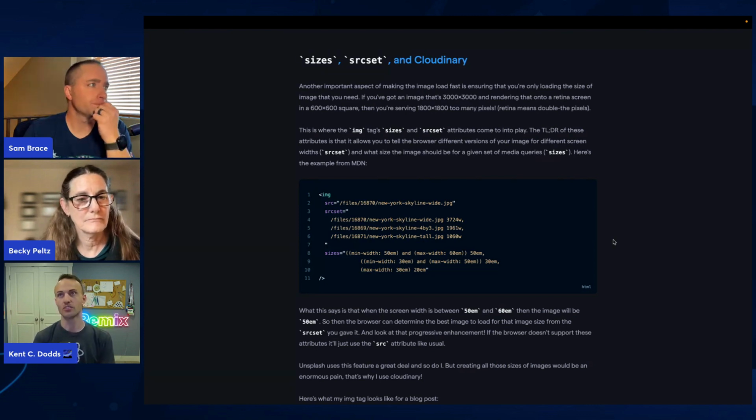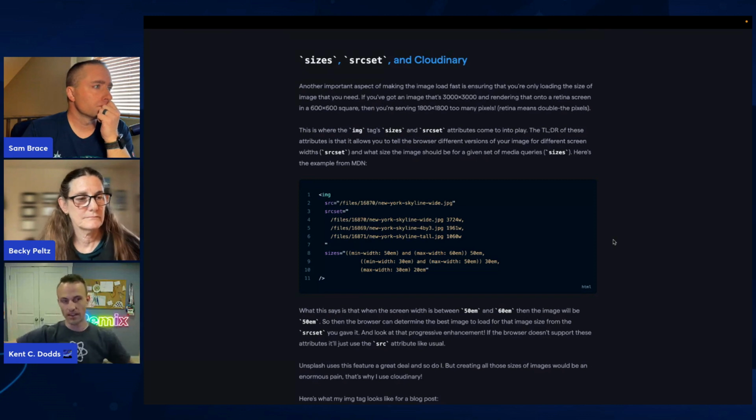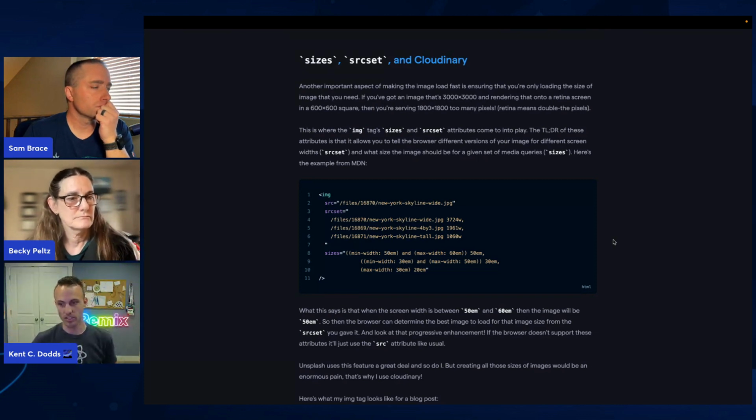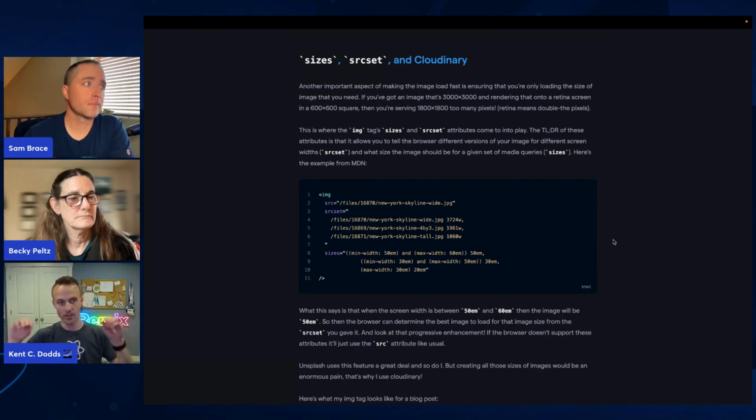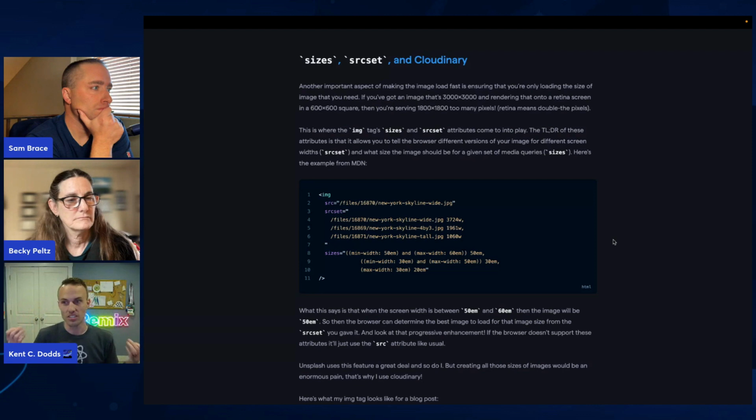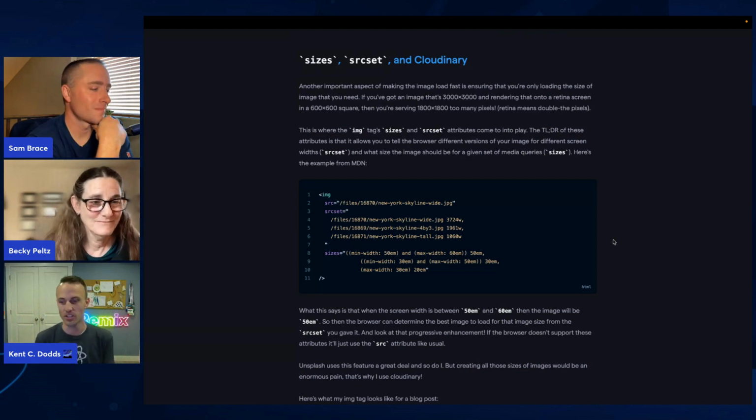Yeah. So if I'm on a desktop with a huge 5K monitor with this ridiculous resolution, then I can load an image that's really high quality and pixel perfect, and that's awesome. The problem is that that's a ton of pixels, so a very, very big image.